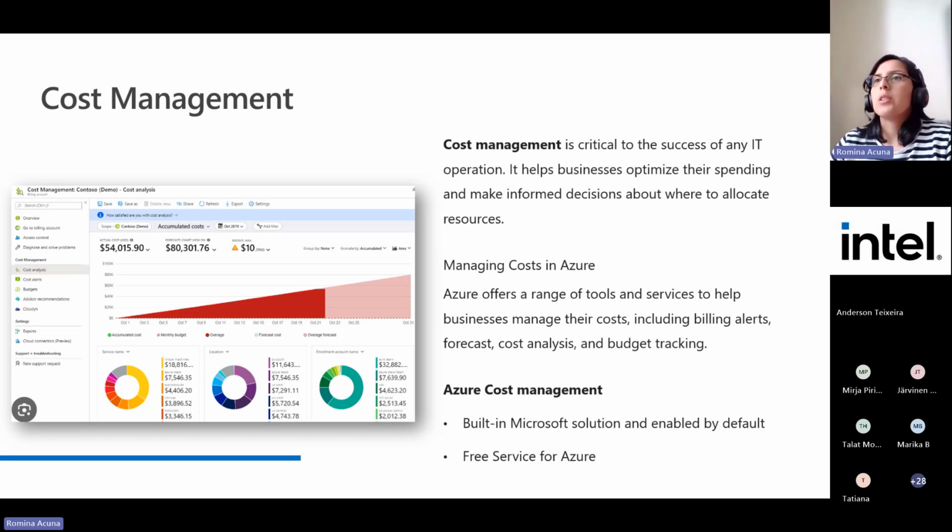What you're seeing there in the presentation is a screenshot of that tool. It gives you a cost analysis page where you can see how much you have spent. It shows you also a forecast, so based on what you are spending now, whether you're going to reach the budget or not. You can filter to create reports, for example, how much you are spending on certain services or in certain resource groups. You can create alerts if you're going to reach a certain budget, for example, and track your consumption. Okay. And the best part about this is it's a free service, and it's enabled by default in the portal. So as soon as you create an account, you will have access to this tool.